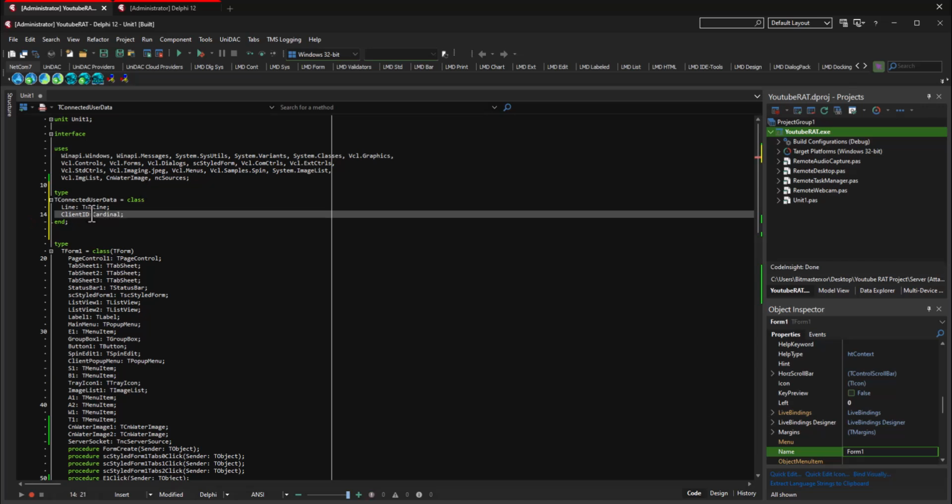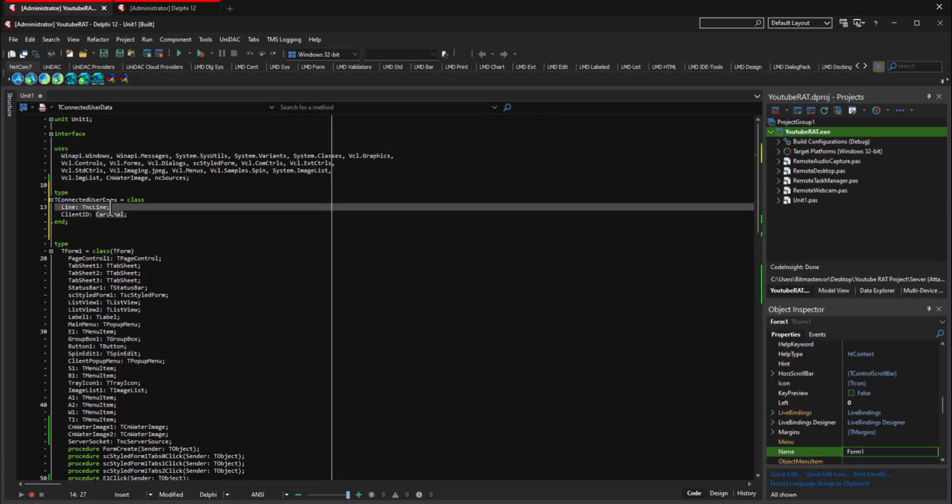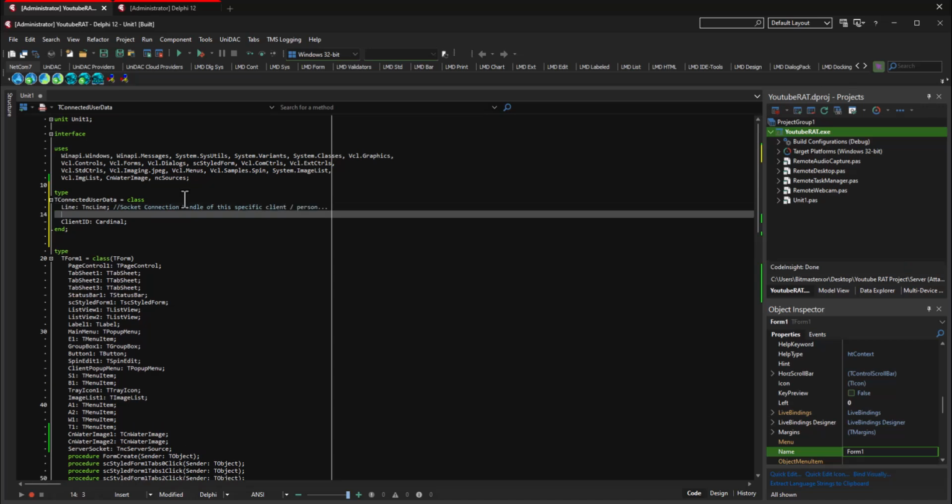Now, we could put this as a string, but I'd rather just keep them as unique as possible. Numbers go a long way, and you can basically randomize the crap out of this. So I'm just going to leave this as a cardinal. Now, let me explain. This is more or less the socket connection handle of this specific client / person.